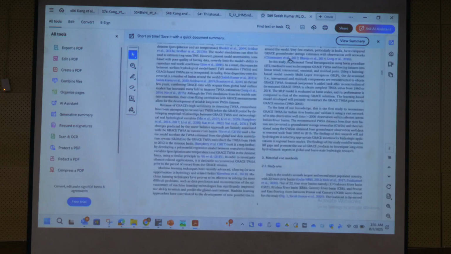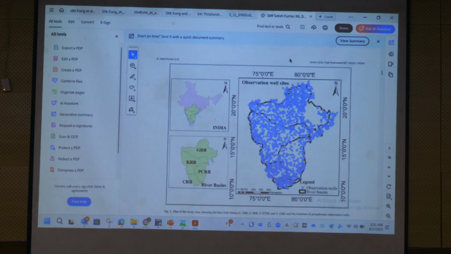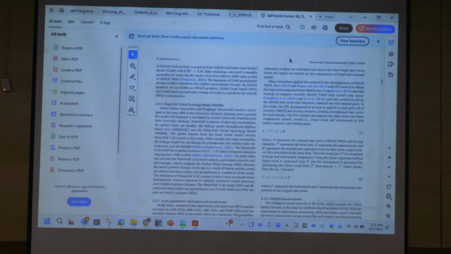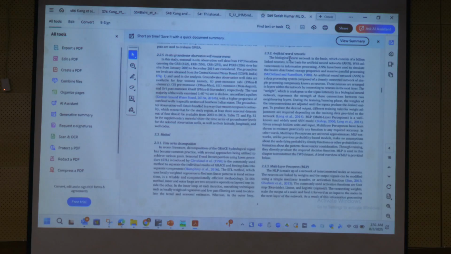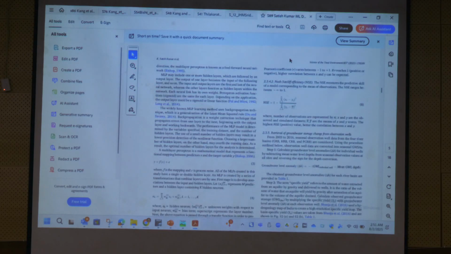If you look at the time series that we came up with, this is for the whole of South India again. We included Godavari, Kaveri, Pennar and Krishna, all 4 of them are here. So, these are observation well sites. We tried to validate some of these total water storage estimates from GRACE with observed data also. This is a well written paper, and all the credit goes to the first author, Satish Kumar.